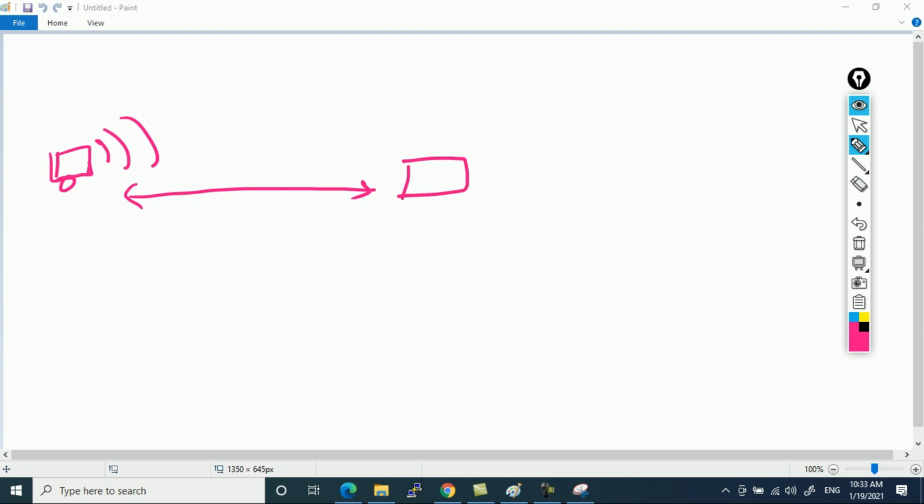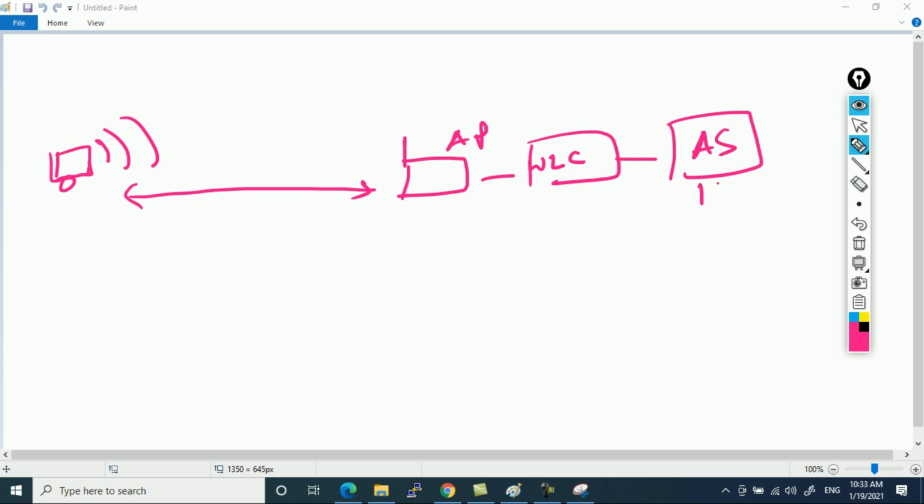In front, you'll have the AP. After the AP, it goes to the WLC, and then it comes to your authentication server. The authentication server could be ISE, or AD, whichever it is.